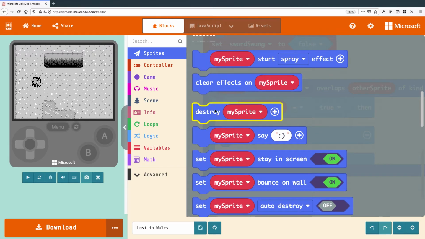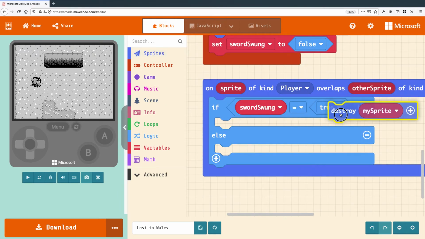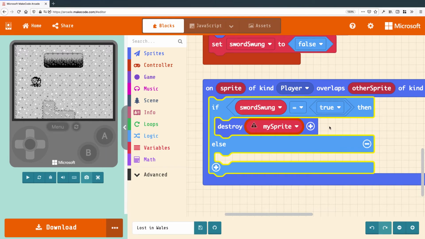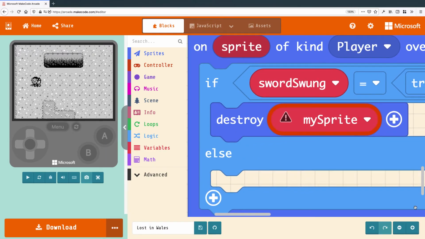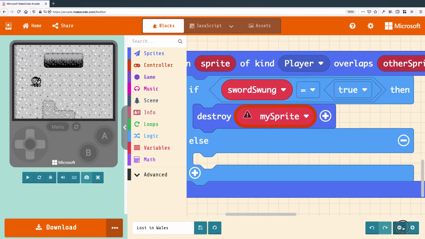So I'm going to pick up the destroy block, which is in effects, and I'm going to put it in the first C shape of the if, the first hole there. So I'm going to say if sword swung equals true, destroy something.